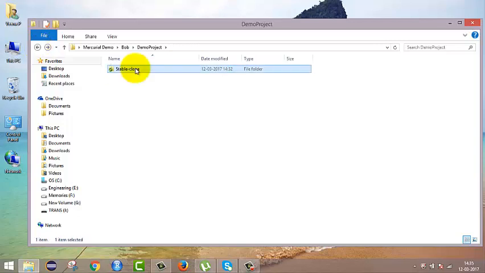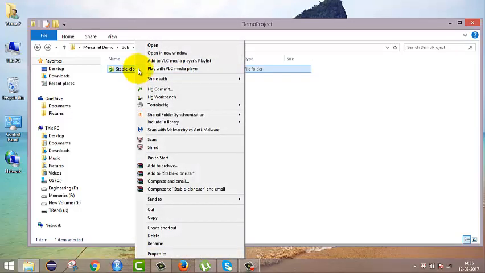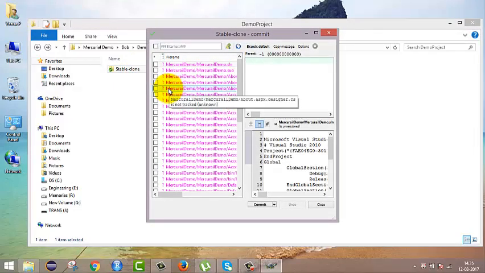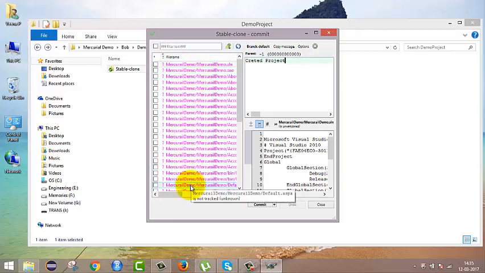Bob is going to want to keep track of this change. So we'll right click and say HG commit. This will allow us to commit this change to our local repository. This is the place where we can write our comments. We'll write "created project", and we need to select all those files which are to be under version control.